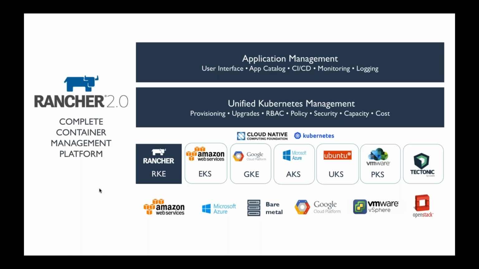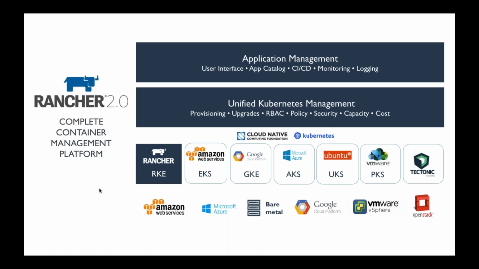So here's kind of a view of our complete container management platform. The user interface, our app catalog, CI/CD, monitoring and logging, these are all things that we can help you get started with Kubernetes. And then this is a lot of the developmental operationalizing issues with Kubernetes, how to not only just get Kubernetes up and running with workloads, but how to make it useful for an IT organization. So Rancher helps you get to that operationalized production standpoint much quicker.